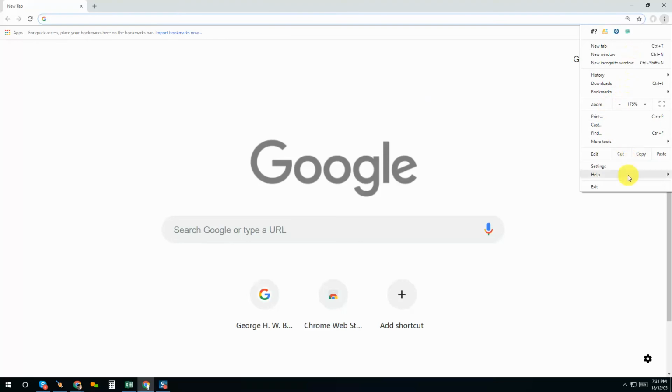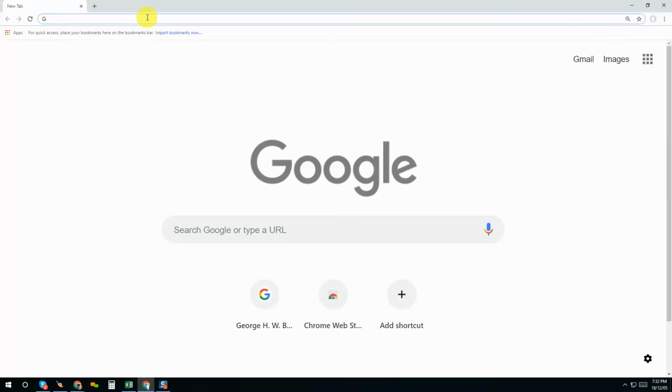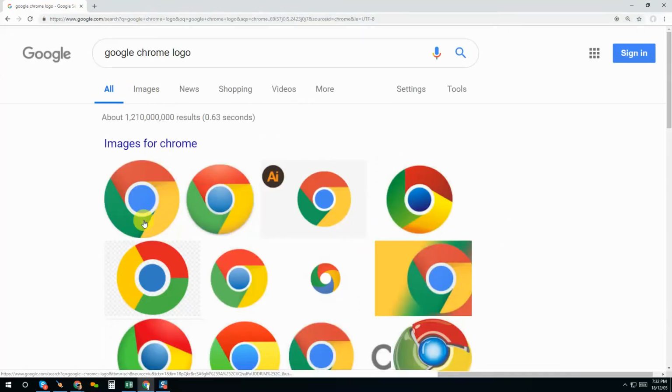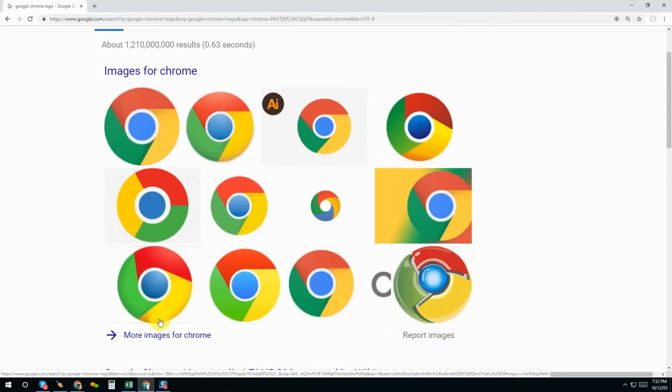If it doesn't look more or less like this, then you're probably using a different internet browser like Microsoft Edge or Internet Explorer or Safari or Firefox or one of the other ones that are out there, but do try to make sure that you are open in Google Chrome. And the Google Chrome icon looks like this. I know this is pretty small in the footer here, but this little red, green, yellow, and blue icon is the Chrome logo. Let me Google it, Google Chrome logo. So when you're opening up your internet browser, you want to be clicking on an icon that looks like any of these, right? This is the Google Chrome logo, or at least what it is currently.